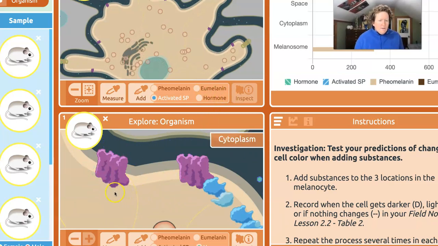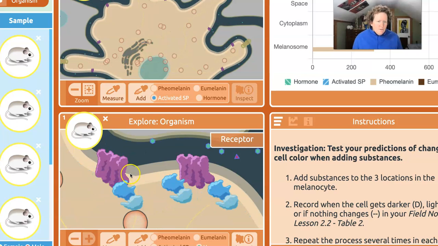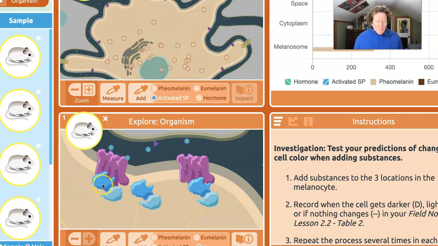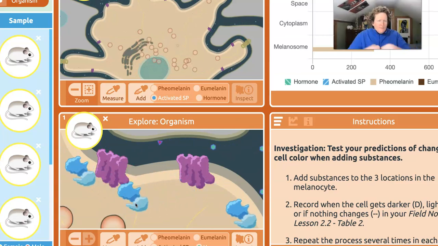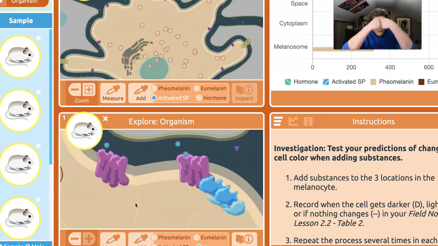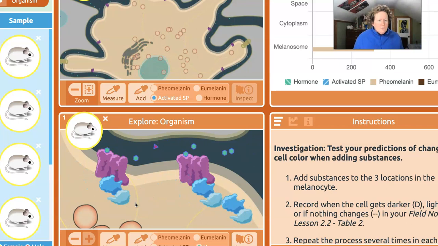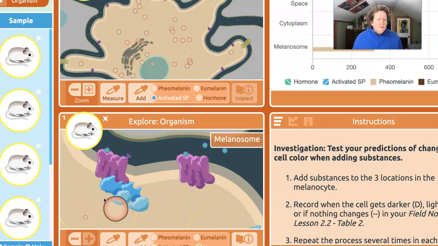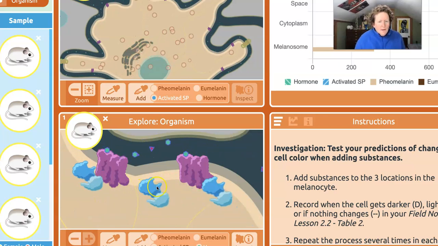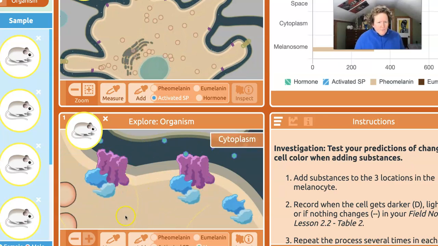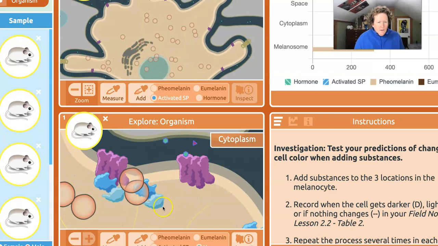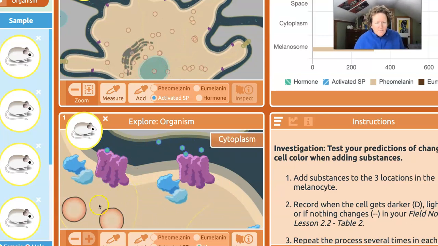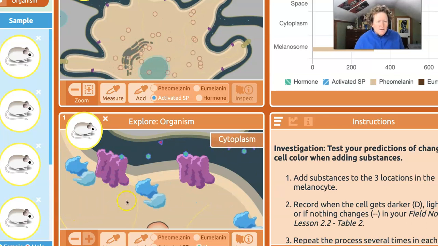And you can see for the activated protein, you can see what's going on down here. You can see that the protein complex, those blue globs that are together, they don't separate and go into the cytoplasm like they did in the darker cell. We'll see the darker cell here in a moment. And we see the melanosomes, but we don't see the melanosomes getting darker here. We see them stay this pretty light color.